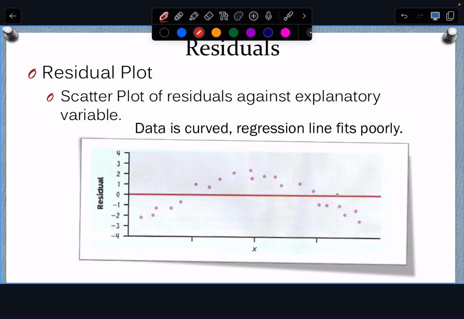So when I see intervals where I'm consistently overestimating and then consistently underestimating and then consistently overestimating again, so it's not the random scatter. When I see those patterns emerge like this one, we know that we have a nonlinear association. So if they asked for this question, we would say the linear model is not appropriate. It's a nonlinear association because we see that nonlinear form in the residual plot.